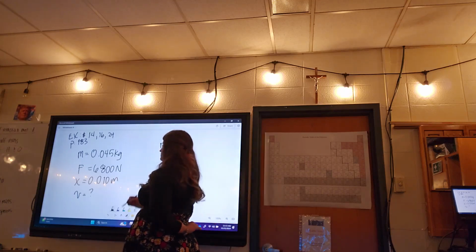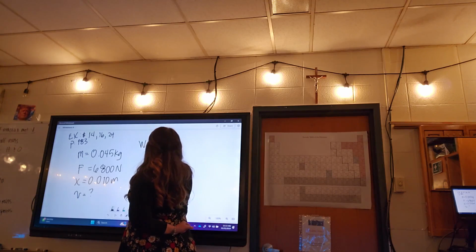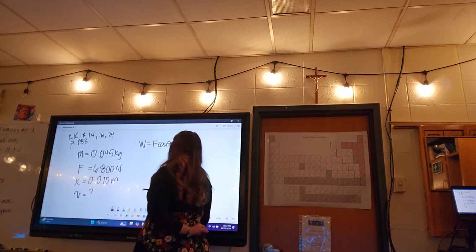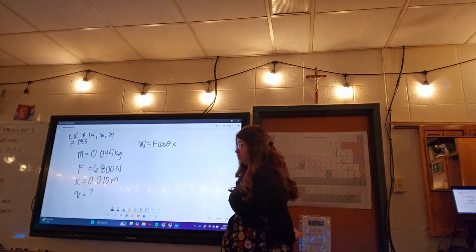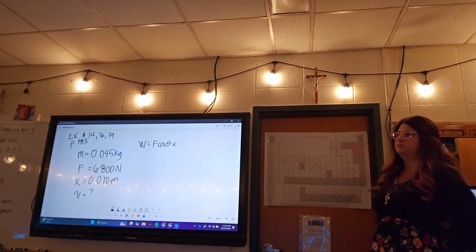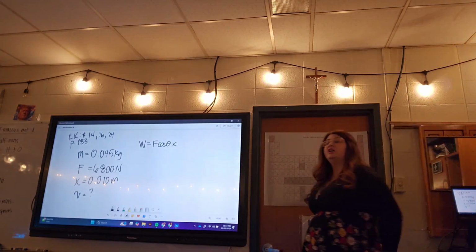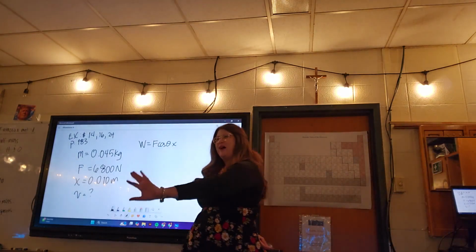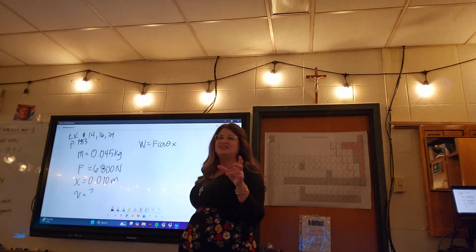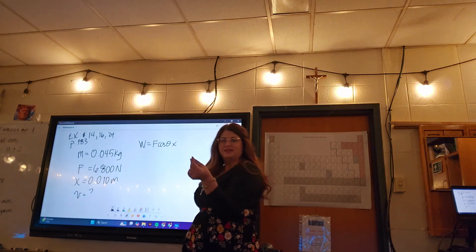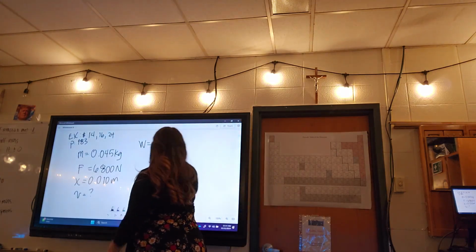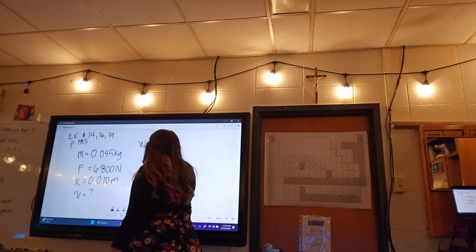Okay, so we need to remember a couple of things. Work is equal to force times cosine theta times x. Now, if it's parallel, what would your theta be? Okay, do cosine of 0 and tell me what you get. Good. Okay, we know trigonometric properties. Well done. So if that's the case, then you can eliminate that term. Don't worry about the cosine then. What are we going to do with that though?